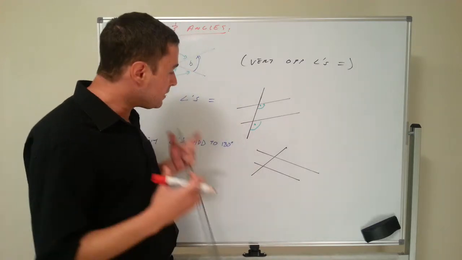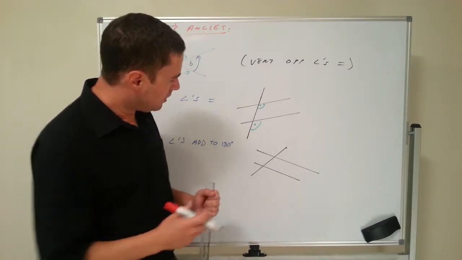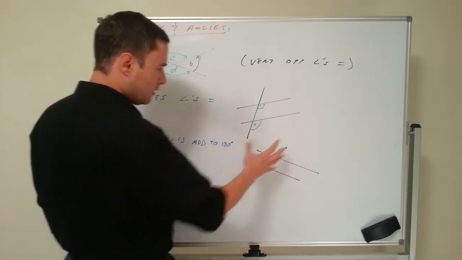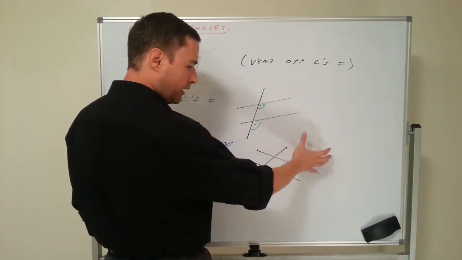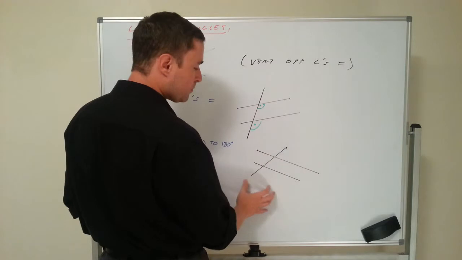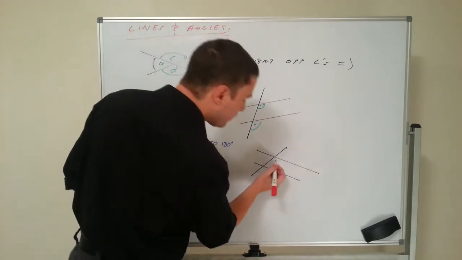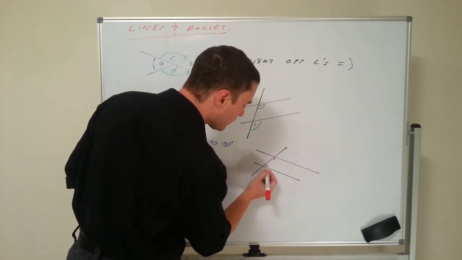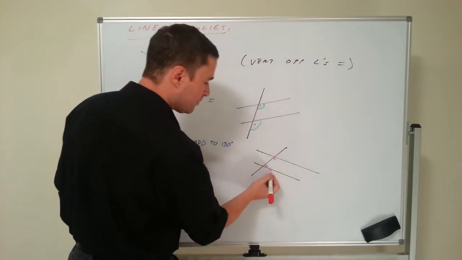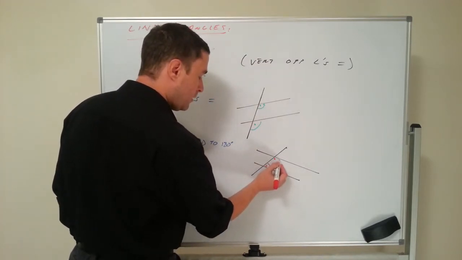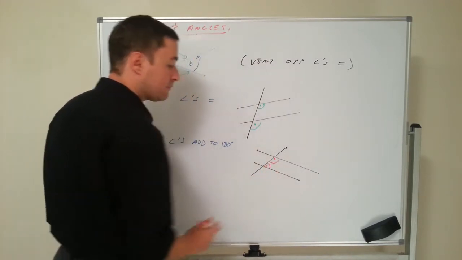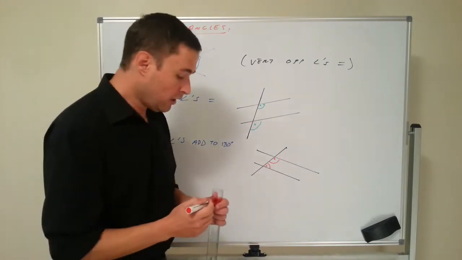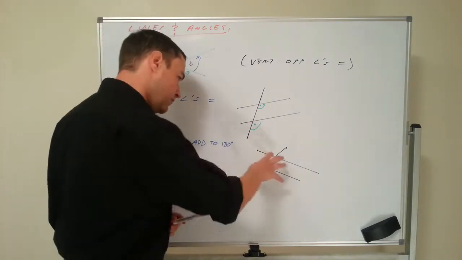So if I say the interior of this, well, I hope you'd all agree with me that this part would be the outside, between the parallel lines, and this part would be the outside. The interior would be these two. Now I'm not going to use the same symbol because they're not equal to each other, but they do add up to 180. So I've used a dot and a cross. Okay, so co-interior angles add up to 180.